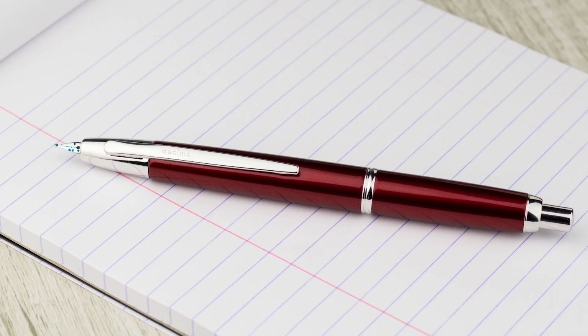Well, it's between your first two fingers. She holds it kind of like this. Yeah, it's weird. And actually, I tried writing that way, and it wasn't too bad. I think she has an issue with her hand, so she holds it that way. But she's tried a bunch of fountain pens and she's loving it. But I got my Decimo back, so I'm excited.